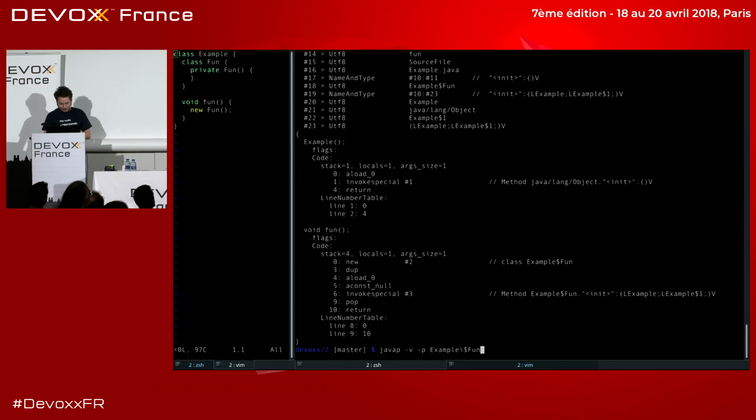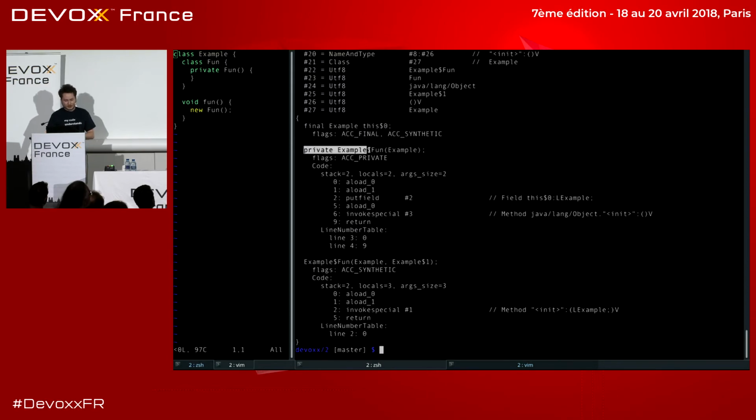In your inner class, it's gonna generate a special constructor. This constructor is now marked as synthetic. You're not supposed to call it, but the bytecode will call it. And we've seen this code. This constructor is no more private.